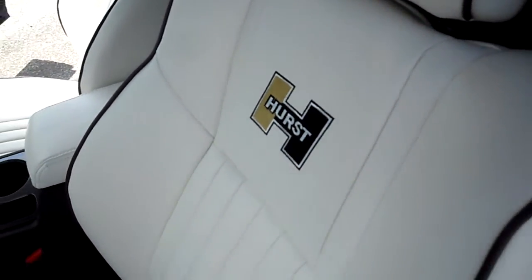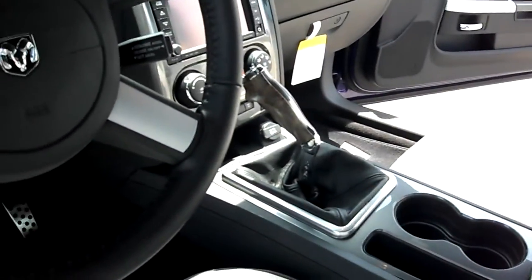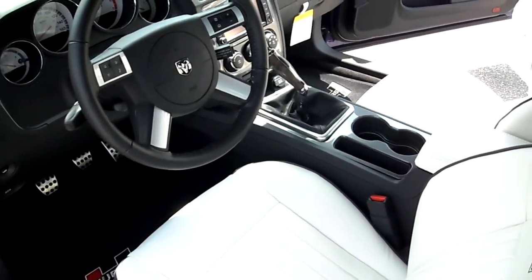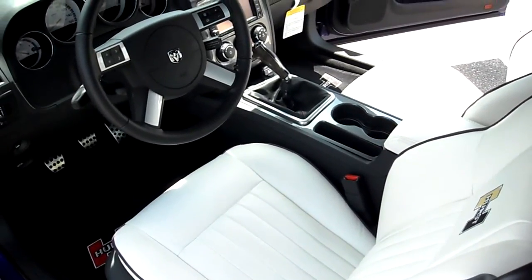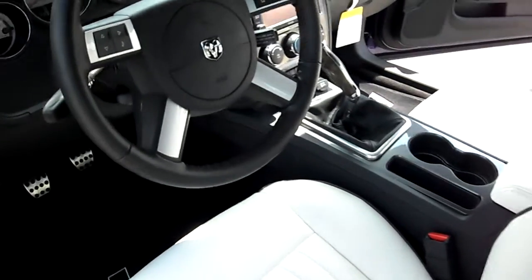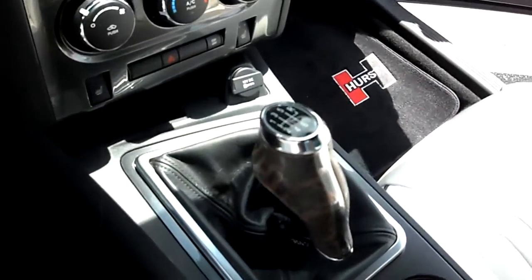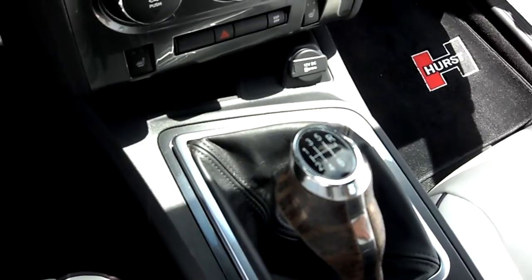Gold and black stitched into the headrests. The original shifter is available also, Ted. The Series 1 car will have the Hurst shifter with the white ball that is in the glove box. All the internals are there. What you're looking at is one of the retro pistol grips, which is an accessory to go along with — and that is included. You'll also see the right shift pattern on top of that pistol grip shifter.